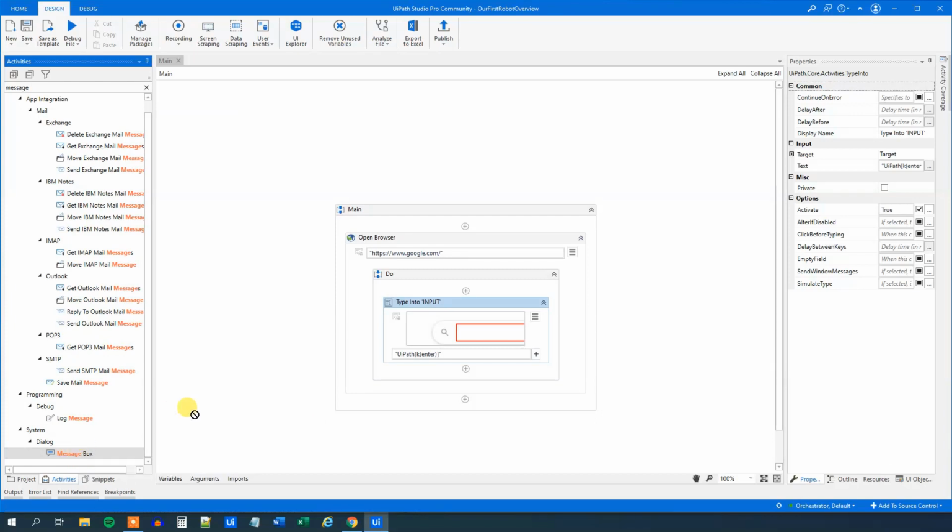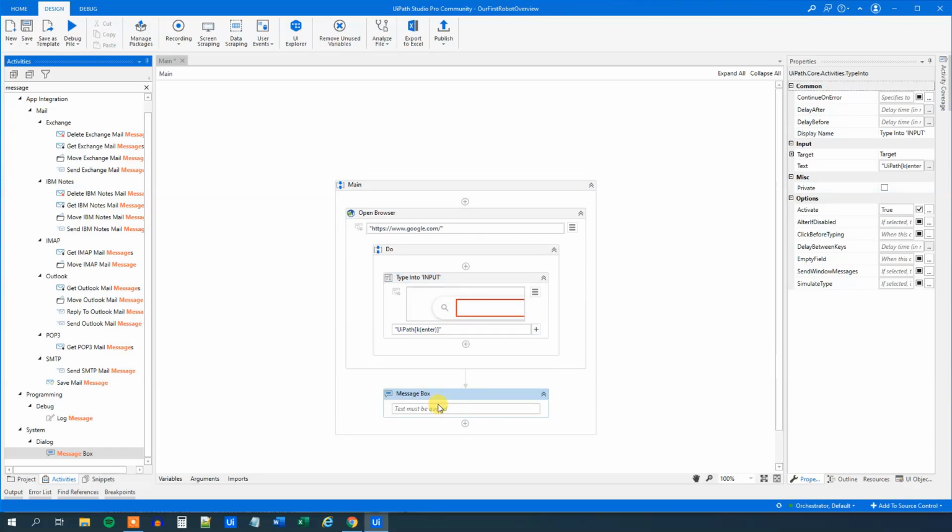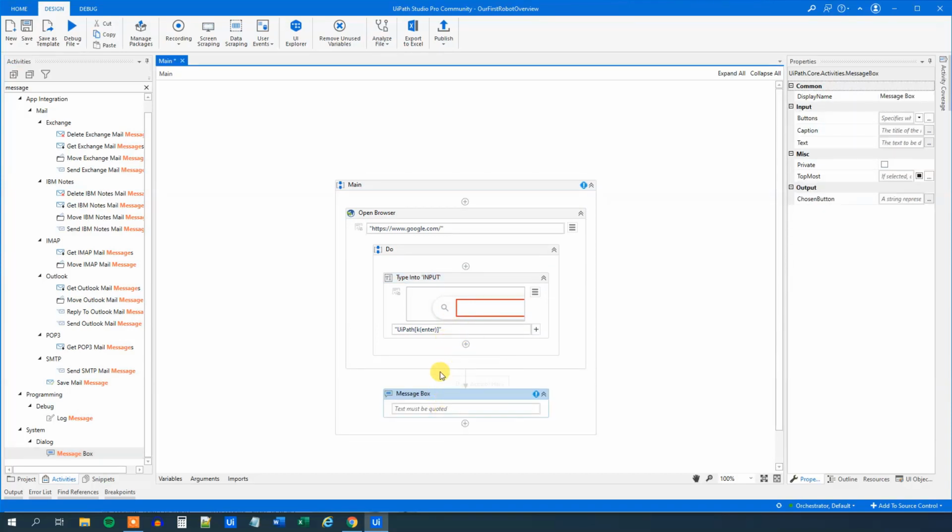That's here. We will drag that in. We can now drag it outside the browser, as this is not a browser thing. We could also put it in here. That wouldn't have made a change. So a message box, that is something that will pop up on the screen to the user. Usually we will do that in testing the robots, because we can do some breaks here. The robot will not continue before the user clicks OK to this message box.